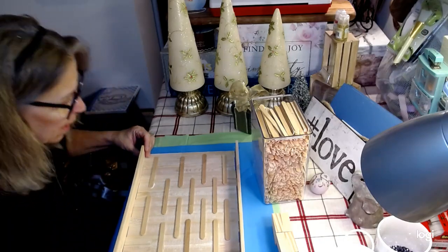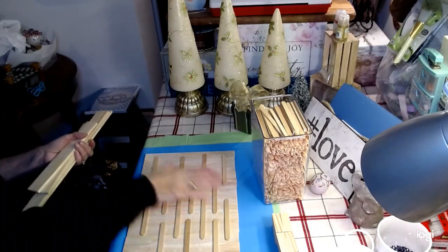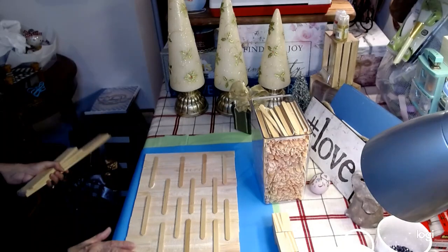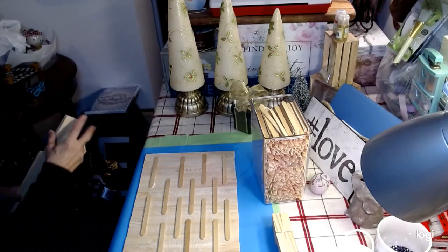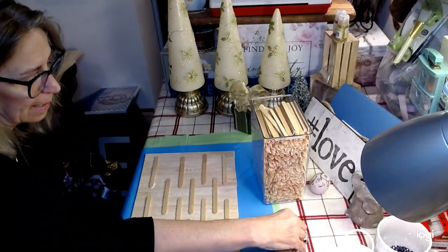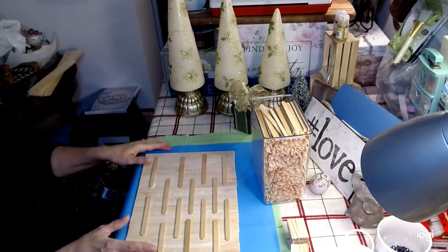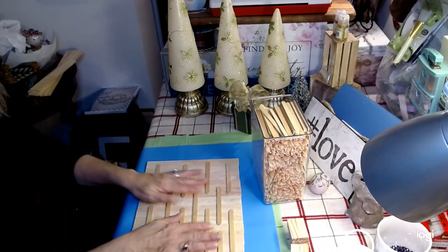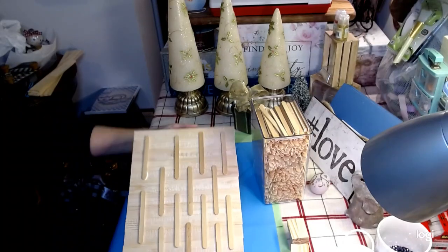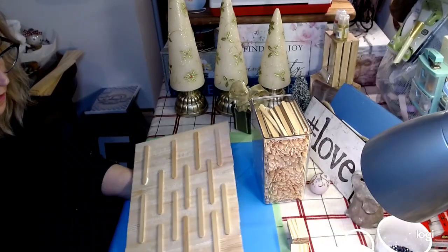So we have our bottom and our popsicle sticks down. You will need 13 of these, guys. If I said 11 previously, I apologize. I had set them all over there because I had to use my desk for something different earlier, and I had forgotten the 2 on the end. But these are all secure, and that's what you want.